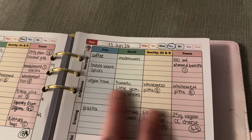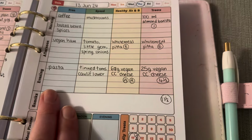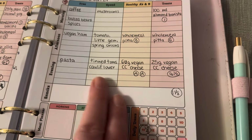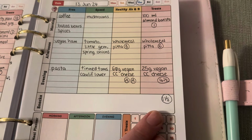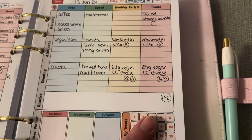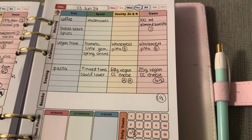So might continue. Anyway, ham salad rolls for lunch, lovely. Can't go wrong with a fresh roll with some salad in it and whatever else. And then comfort food dinner, and finishing on 11.5 syns. I've had a cup of herbal tea and some water, and I'm going to go have some more water, but apart from that I'm done. And so finishing on 11.5 syns today.